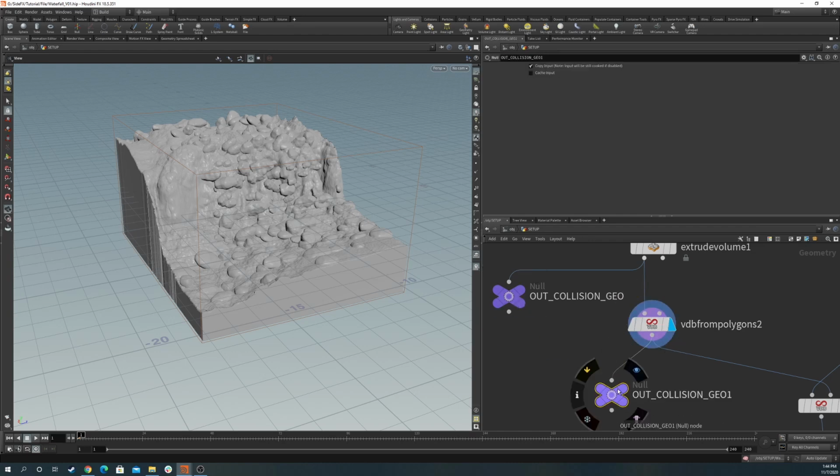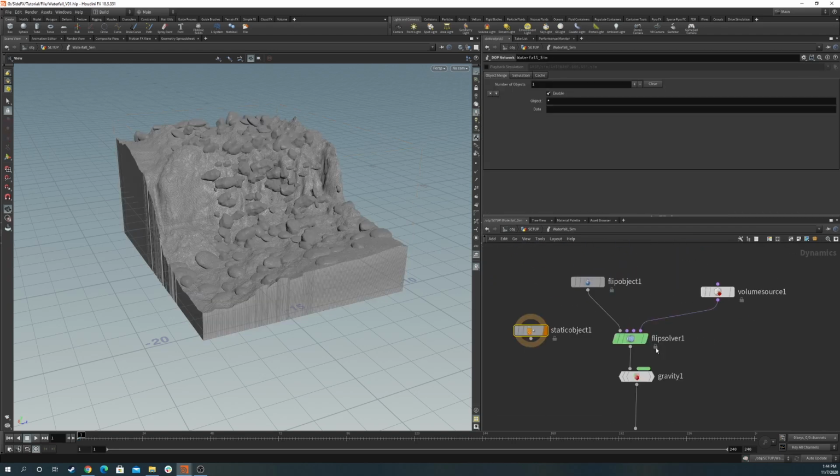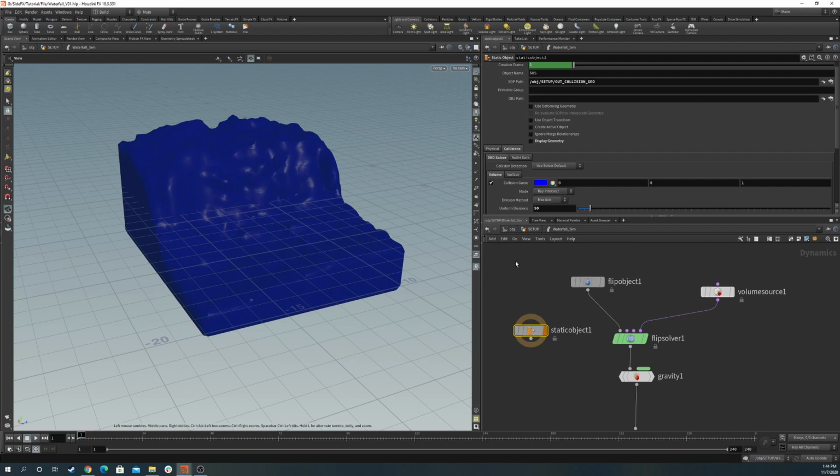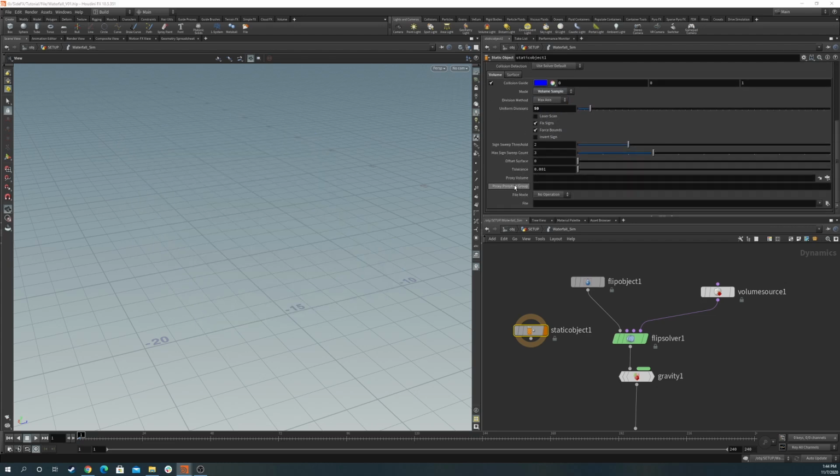So let's make another node in here. Call it out collision SDF. Let's go back inside on the static object. Let's go to mode, pick volume sample, and go to proxy volume.